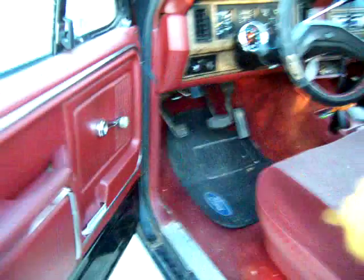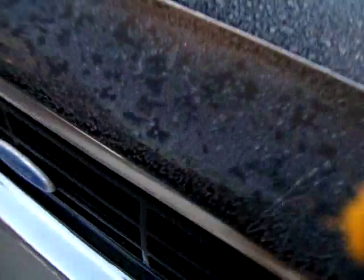You have to go back here in the back, get a screwdriver, voila, and come to the front. If I can find it. Set this camera down.